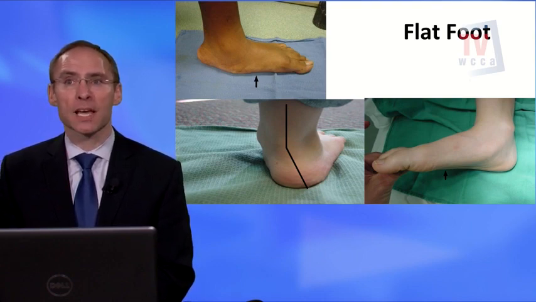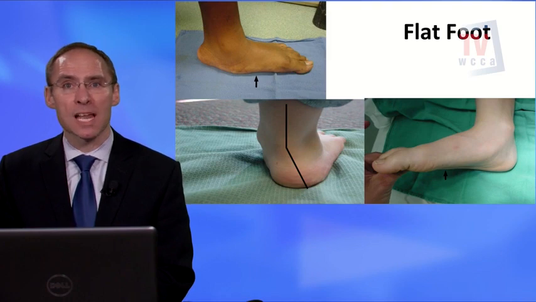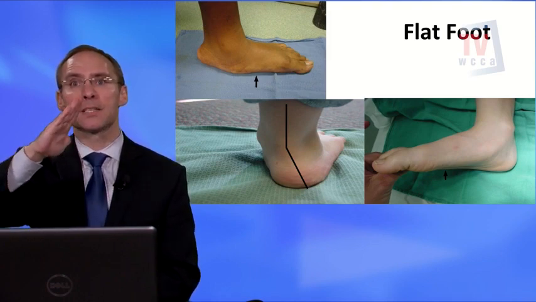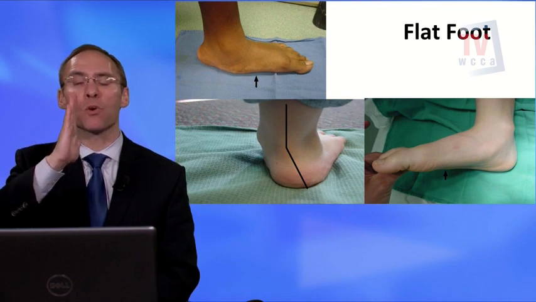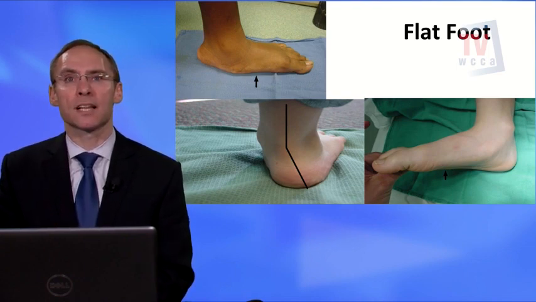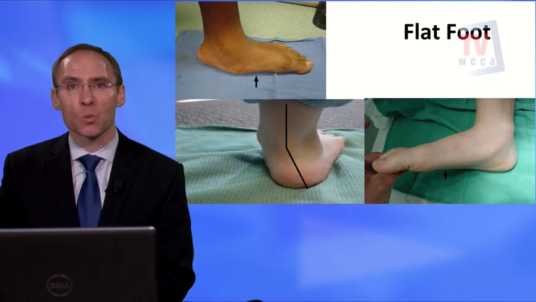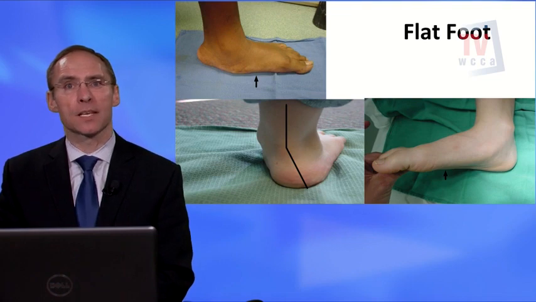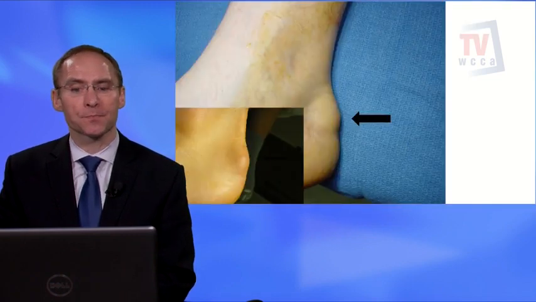A few things to look at, though, is if your foot collapses totally down in the arch, or if when you look at someone walking from the back, you can see that the heel kind of goes outward, and that shows that things collapse in. So when you're watching someone walk, you can watch them from the back, and you can see if that heel goes out. So a flat foot can lead to other problems if you like trail running.